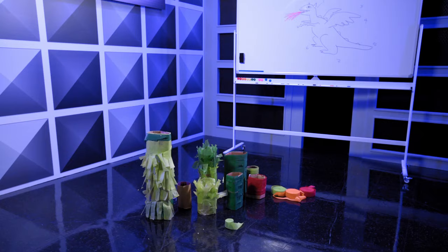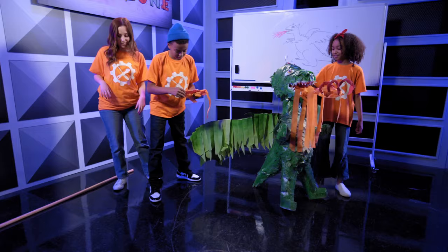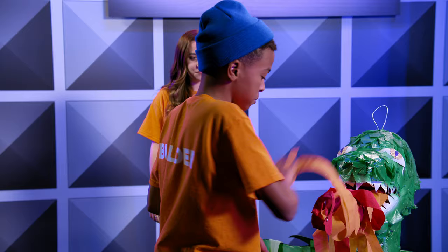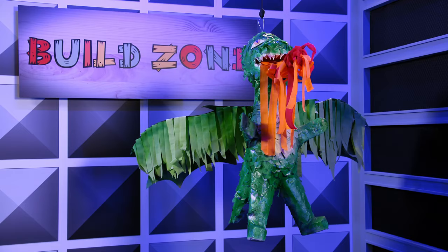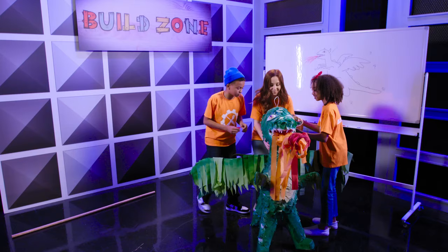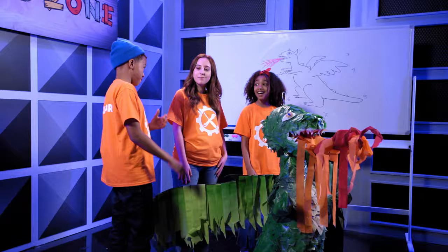This dragon is coming along nicely. Hey Sean, let's add a few more orange and red streamers to the mouth, because he breathes major fun. Last one. Ta-da! This looks amazing! You guys know what time it is? Candy time! This is awesome. Let's dump it in. This pinata is so awesome — there's no way this dragon's going down. I think our candy is safe. I wonder what Hutch and Caden are cooking up.